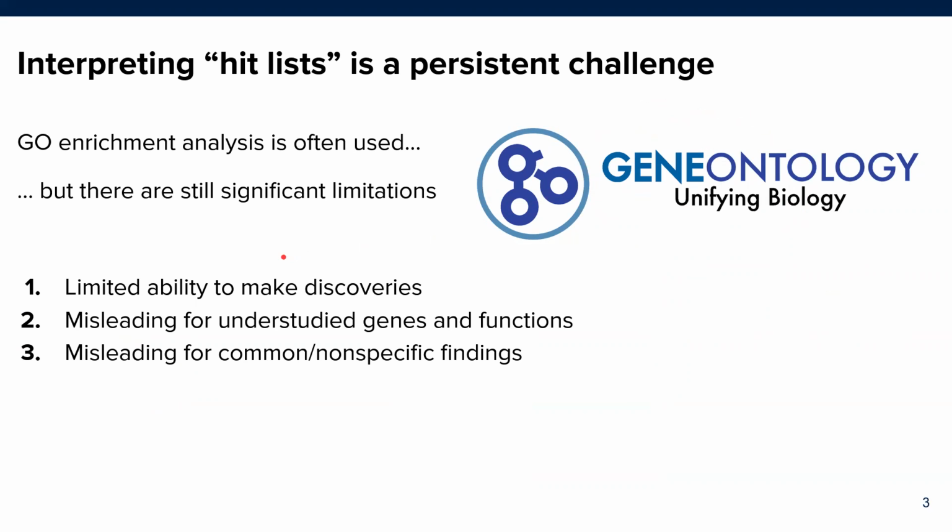One notable shortcoming is that it depends on having functional annotations pre-assigned to genes, meaning that this method has a limited ability to make new discoveries. It's rather often used as a kind of sanity check for researchers to confirm that functional groups that they expected to see enriched in their gene set are in fact there.